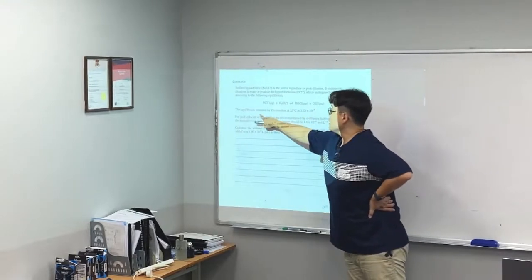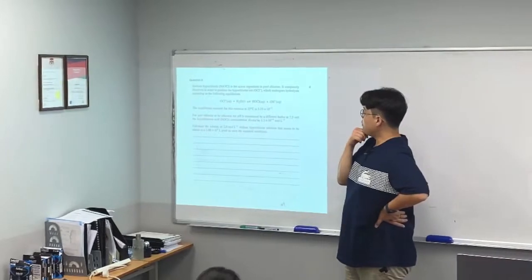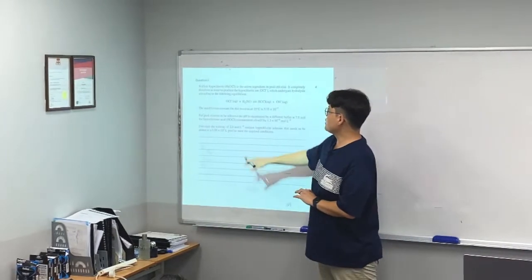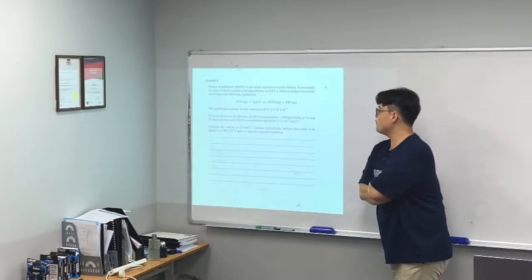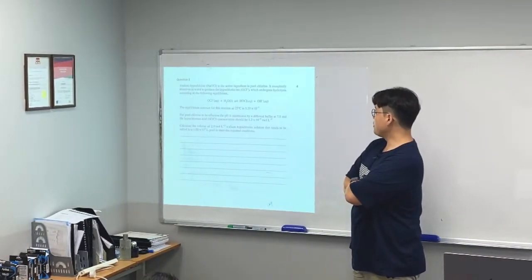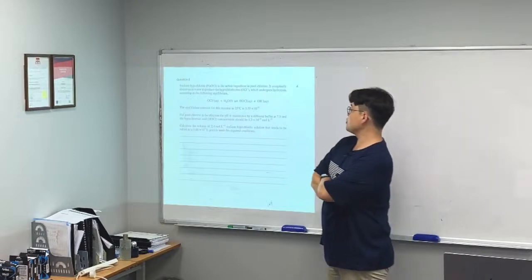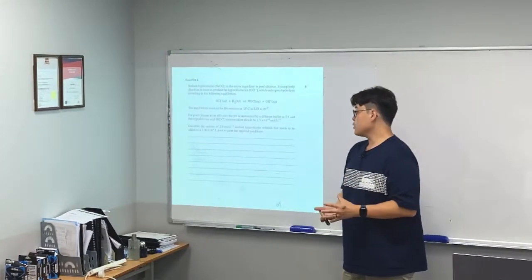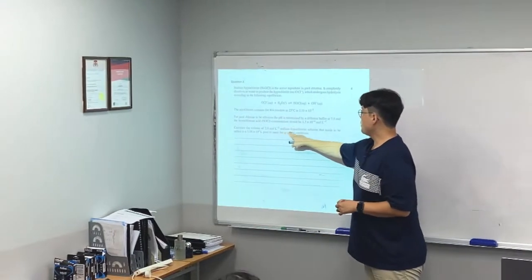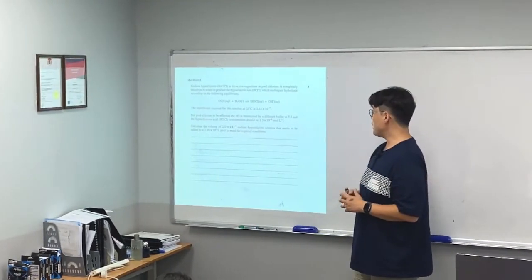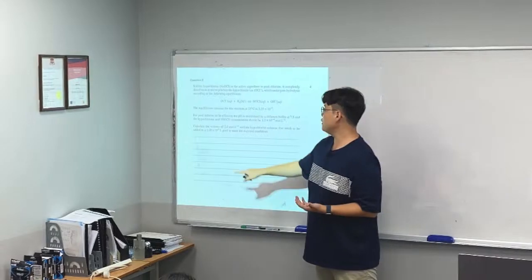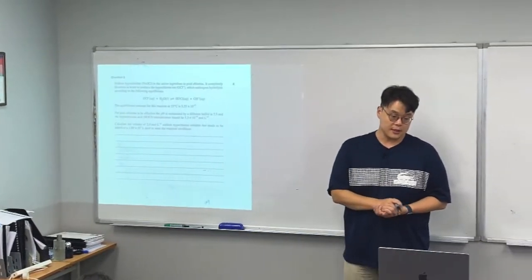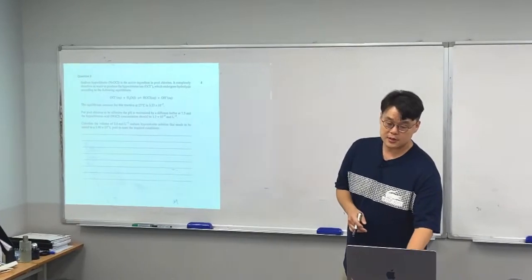The equilibrium constant for the reaction is given as 3.33 times 10 to the power minus 7. For the pool chlorine to be effective, the pH is maintained by different buffers at 7.5, and the hypochlorous acid concentration should be 1.3 times 10 to the power minus 4. Calculate the volume of the 2 molar sodium hypochlorite solution that needs to be added to a 1 times 10 to the power 4 liter pool to meet the required conditions. Yes, what a question. This is something that's not easy.